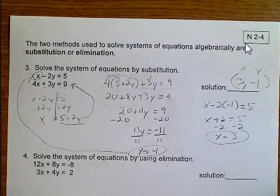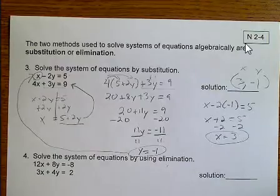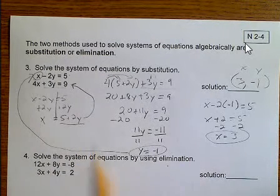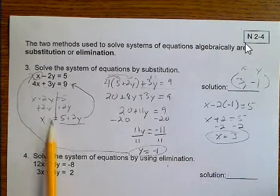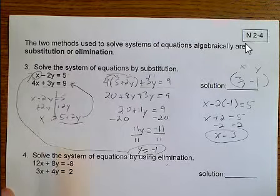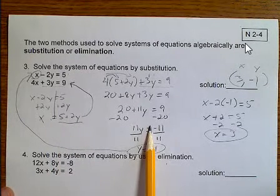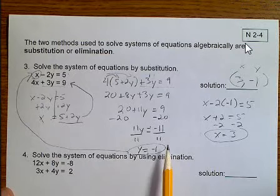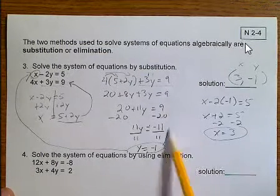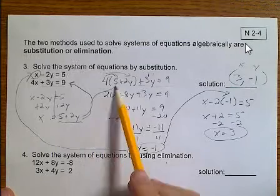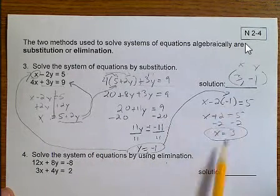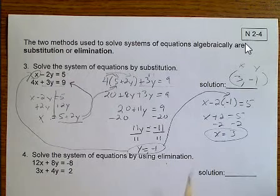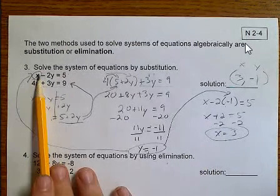This should not be something new. Maybe it's something that you haven't done in a while, so it's a refresher. But all we're doing is substituting. And if you'll notice, we have three steps for substituting. The first step, pick and solve for one of your variables. The second step, plug what you have into an equation and solve for the other variable. Third step, put what you got into your equation and completely solve for the first variable. Then you have your answer. So that's substitution. Substitution is really nice, especially when one of your letters is already by itself.